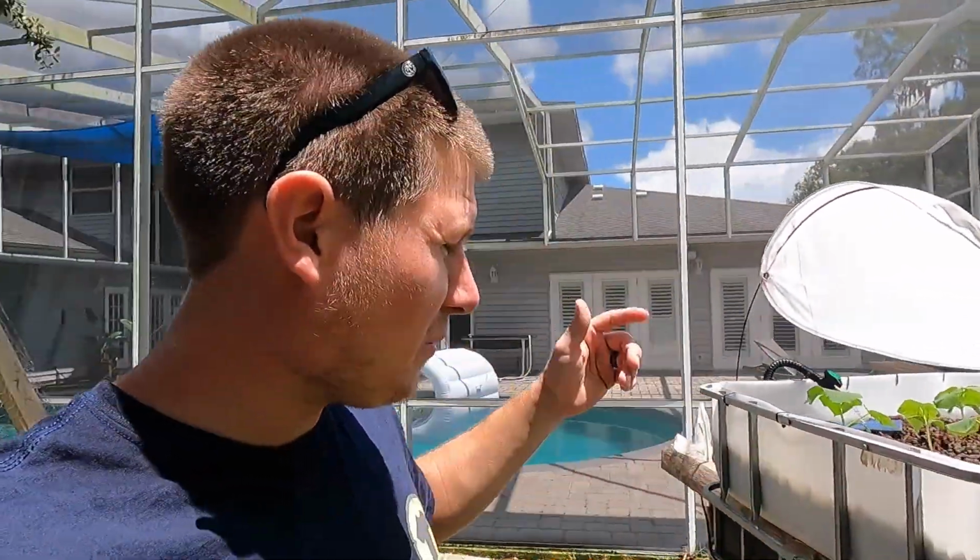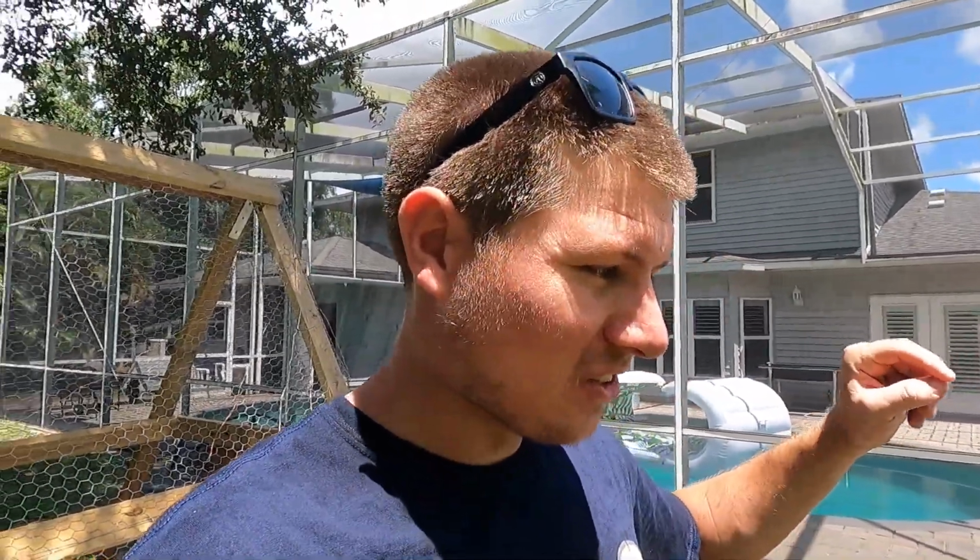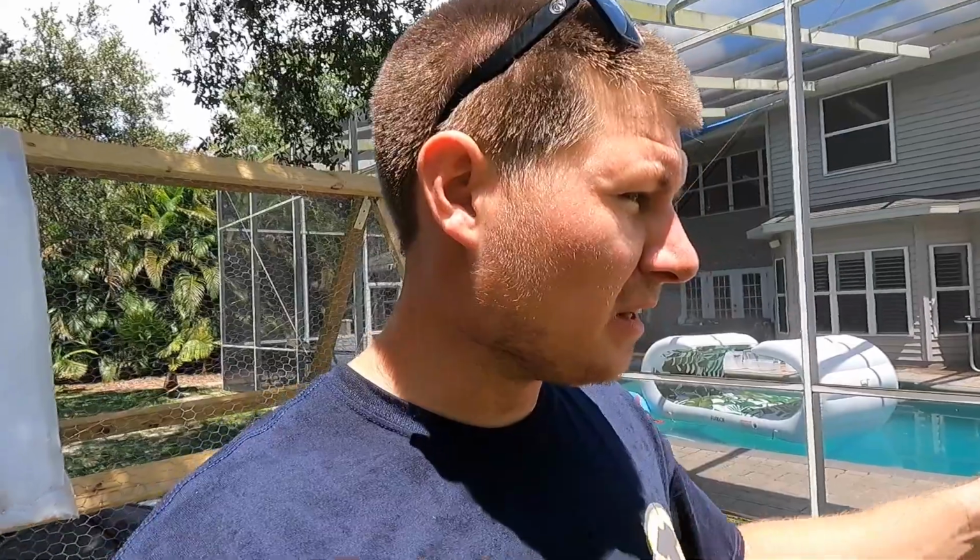Perfect. There you go. That's a nice little fish update. We finally have fish in here. Some nice tilapia, about 40 of them. At night they come out a lot more. During the day they kind of hang out in the shallows and the murkiness, which is pretty good now that I think about it for predators, because they won't see them as much, but hopefully it clears up a little bit because I'd like to see them a little bit.